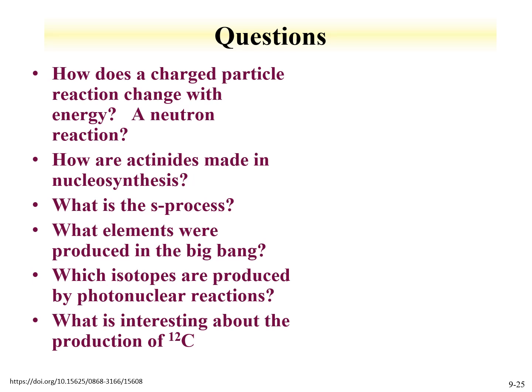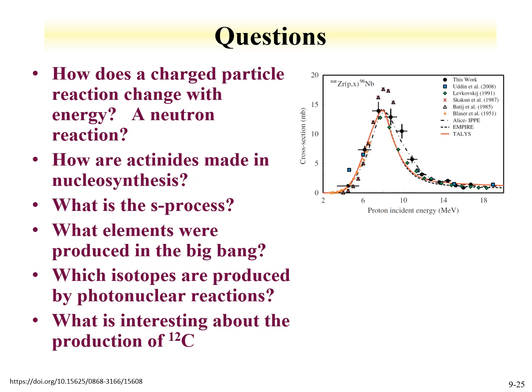How does a charged particle reaction change with energy? This includes a neutron reaction, which we've already discussed on the previous page. But as an example with another charged particle, as opposed to just seeing a cross-section increase, we can see a cross-section increase with energy, then reach a maximum, and then as we increase the energy, the cross-section decreases.